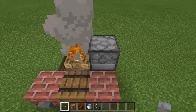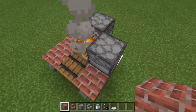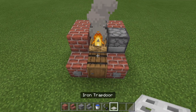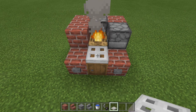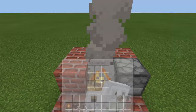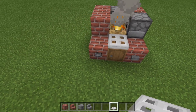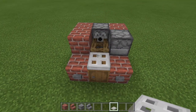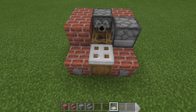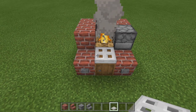Now before placing the bucket of water and flint and steel, let's go ahead and finish up the build. How you want to design it is personal preference, but what I'm going to do is place these here, come two blocks up, and place blocks here. We can get this to function by just crouch placing our trapdoor right here — not only does it add a nice visual look to it, but it will also keep the water from pouring out. So we can place our bucket of water there and flint and steel here. If we press it, that's going to contain it, because even though we get a quick little pulse, it's just enough to spill over without the trapdoor. And then if we press this one, that is going to ignite the campfire.